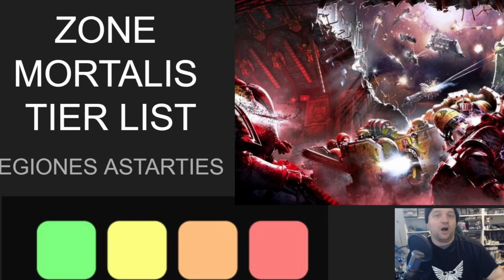But I'll be doing these lists once every month or two in each element, so that when the meta changes, what I see on the battlefield, on the tabletops, I can reflect that. But that's just to clarify a few things, and I will be going further with it in other videos. But anyway, without further ado, let's get on with it. So we're talking about Zone Mortalis, we're talking about a tier list.